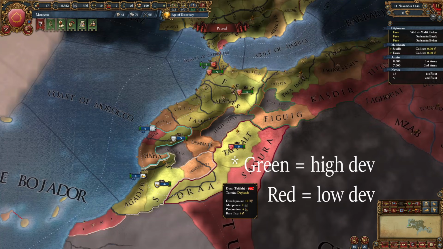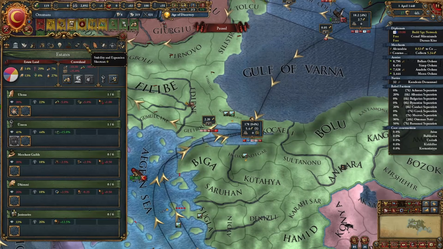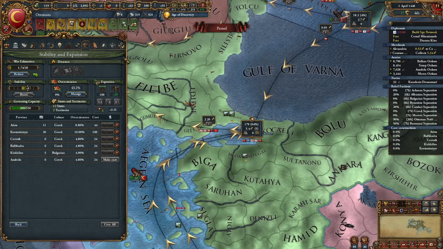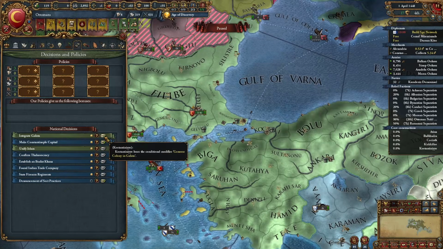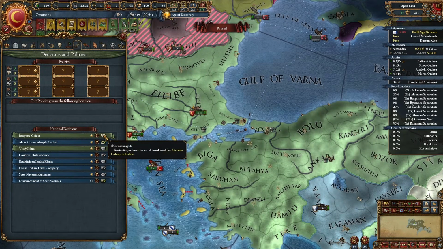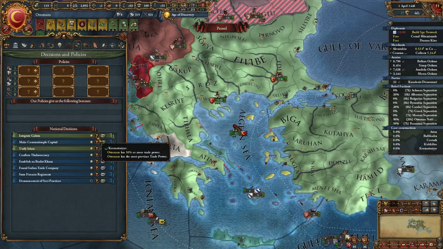But if we look at the development of those Moroccan provinces that should be out of the reach of the central government's authority, we see that the development is just as high as the rest of Morocco. It also makes sense that increasing development costs administrative, diplomatic, or military power in order to, from a narrative perspective, strengthen the presence of the central government in a province. After all, the player is in control of one particular central regime, not the local authorities that might see and derive much more value from supposedly undeveloped territories.